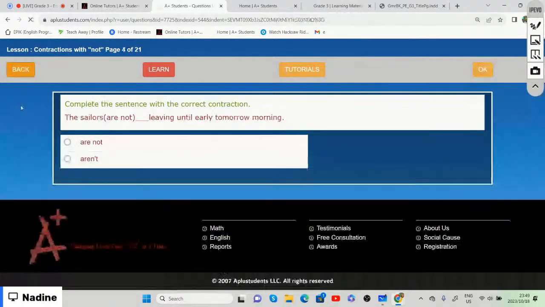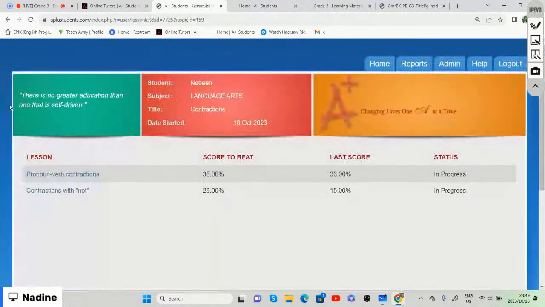All right. So that is our lesson on contractions, right? And we said contractions is like the shortened form of two words. So we're basically joining those two words and making it into one word. But when we make it into one word, we remove one or more letters, and in place of the letters that we remove, we put the apostrophe. And a contraction is formed by a pronoun as well as a verb.